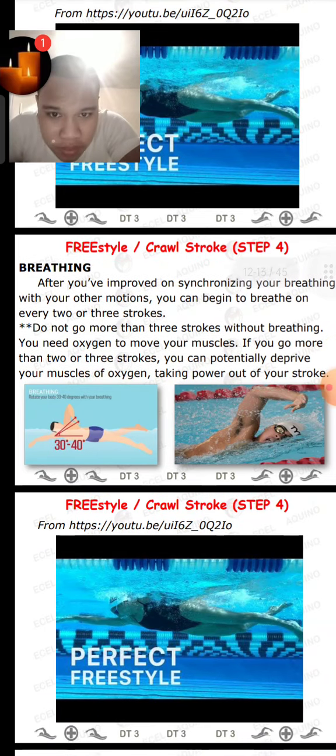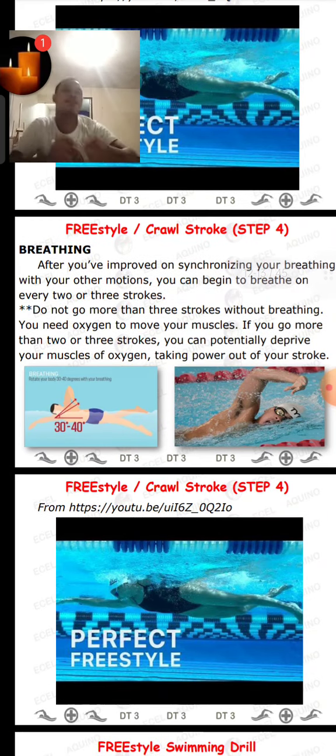Do not go more than 3 strokes without breathing. You need oxygen to move your muscles. If you go more than 2 or 3 strokes, you can potentially deprive your muscles of oxygen, taking power out of your stroke. Yeah, this is very true.